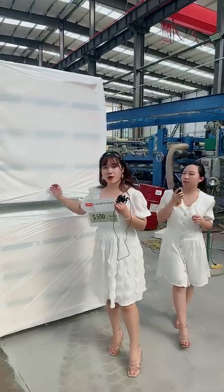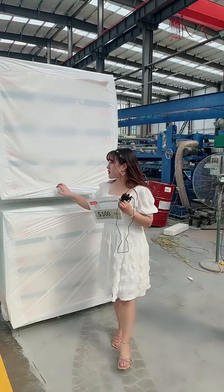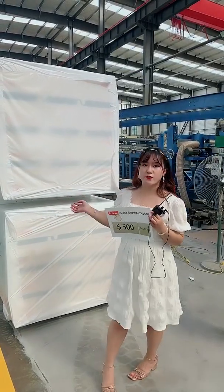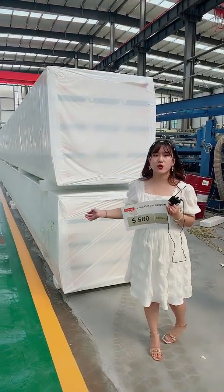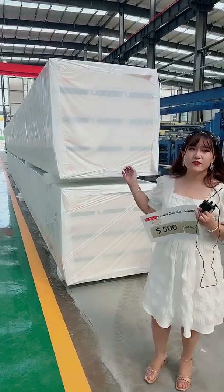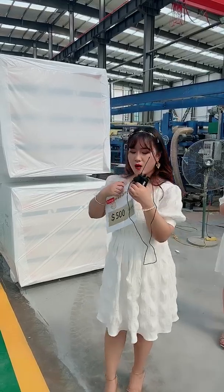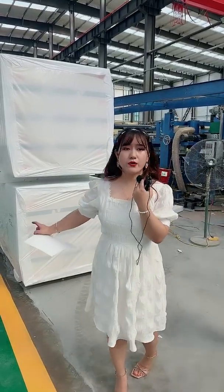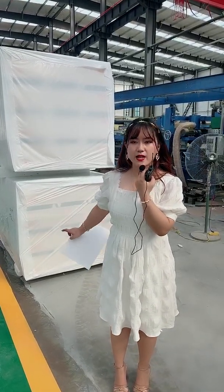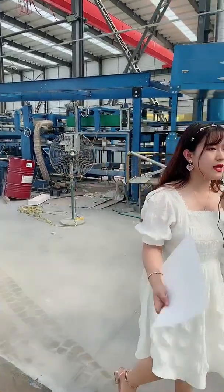Some of our customers also need the cool room for their farmhouse, for the chicken farmhouse and the car shed. We have sold the PU sandwich panels for chicken farmhouses to Colombia, Chile, and the south of the USA. So even though the price is higher, the quality is the best because the PU panel is the king of all our sandwich panels. If you need anti-rust and anti-corrosion, we will recommend the PU sandwich panel to you. Because we also have the EPS and the rock wool panel.